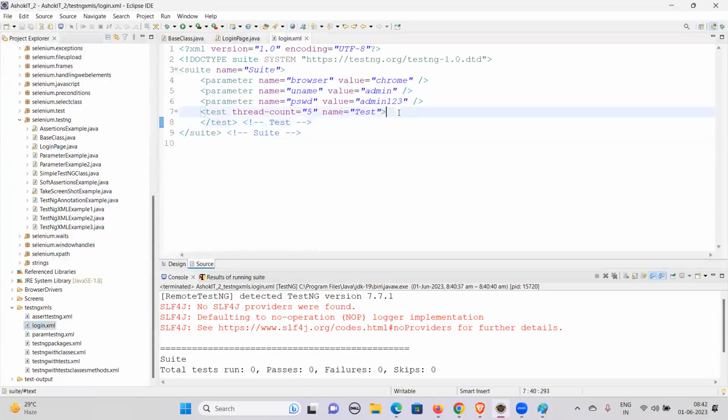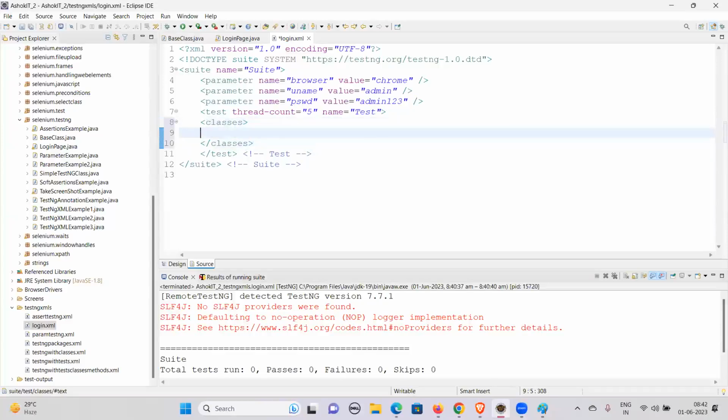Oh, where is that class? Actually, we did not define the classes, right? That is the reason why it is not considered. Sorry for that, I just overlooked it. I need to define the class name, right? It's not throwing any error, but still we did not define the class name. I did not see it.